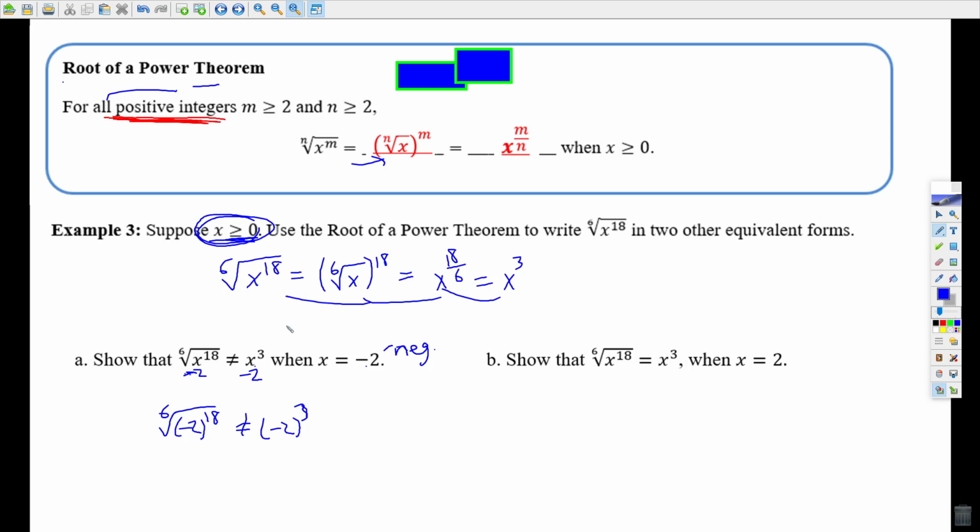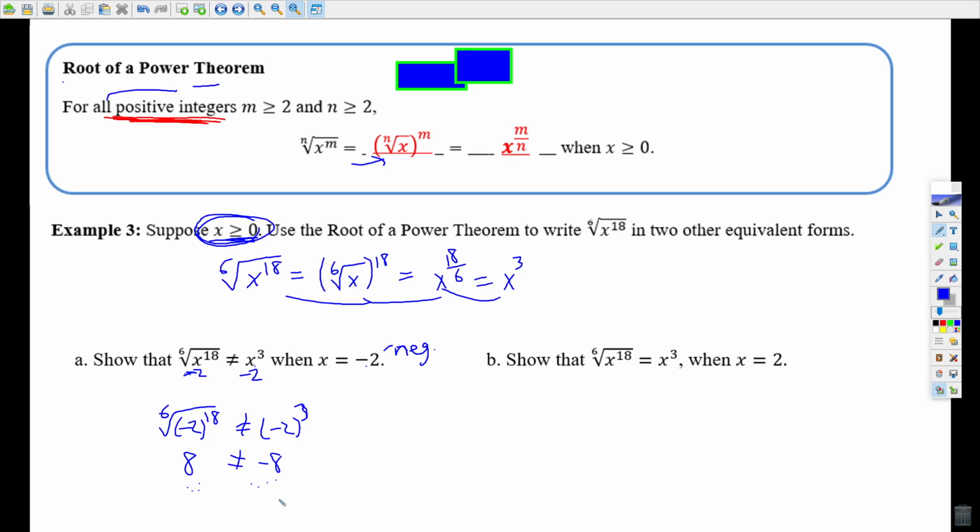So again, I know it's kind of tough because you don't have a calculator, but if you did this in the calculator, what would you get? You can check and see, or you could use like Desmos or something. The right-hand side might be a little bit easier because this just means negative 2 times itself 3 times. That would give you the number negative 8. Over here, however, would actually give you a different answer. This would give you the answer of 8. So they are not the same.